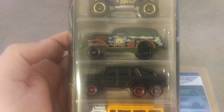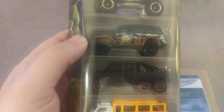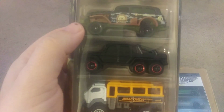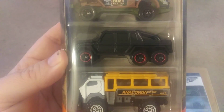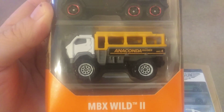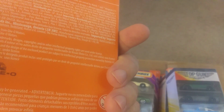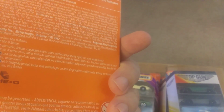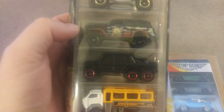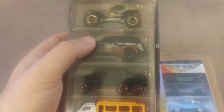Chrysler nut, as I've mentioned before, so I always grab some cool Chryslers if I can find them, Mopar or no car, right? So then we got the Mercedes 6-wheel truck, and that thing's awesome. And then this little transport truck here, and I think this is called Jungle Crawler or Travel Tracker. I don't know which one it is, but names of the vehicles are right there. But it's a pretty good set anyways, and I'm digging that Dodge for sure. So there's 3 out of 5 that I kind of like, so I thought that's good.